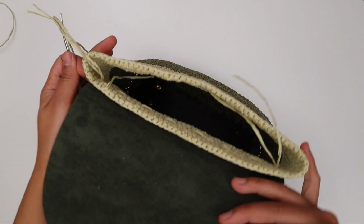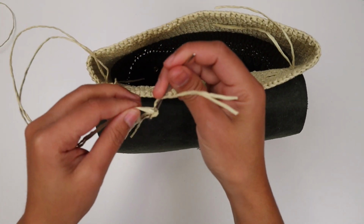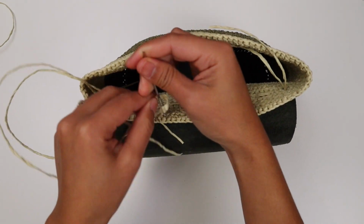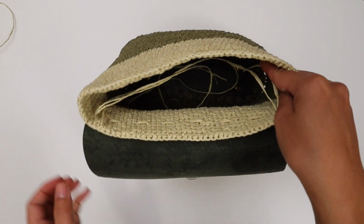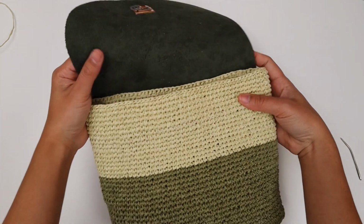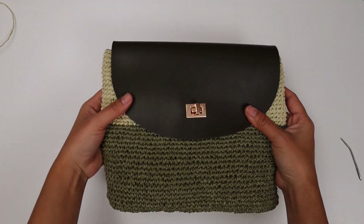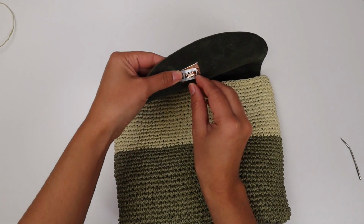So next, I'm just gonna weave the end inside the bag. And I'm not gonna show you how to weave the end because I'm pretty sure you know how to weave the end. So yeah, just weave the end inside the bag, weave all the ends, and I will do that later. And next, we're gonna talk about the lock here. All right, so next, remove the lock here.